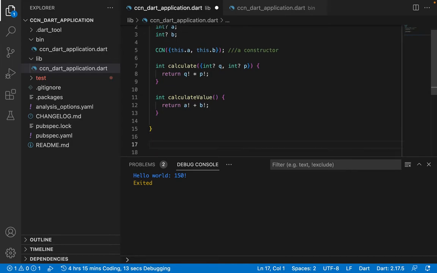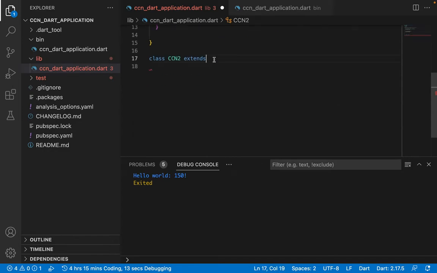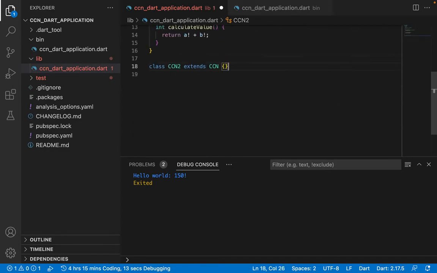So I'll be creating another class here called CN2. And what this new class will do is extend our old class that we've already created here, CCN. So the extends keyword allows the inheritance ability that we're talking about.